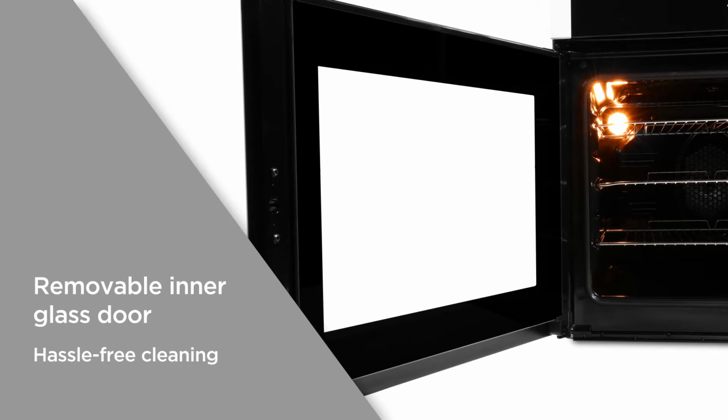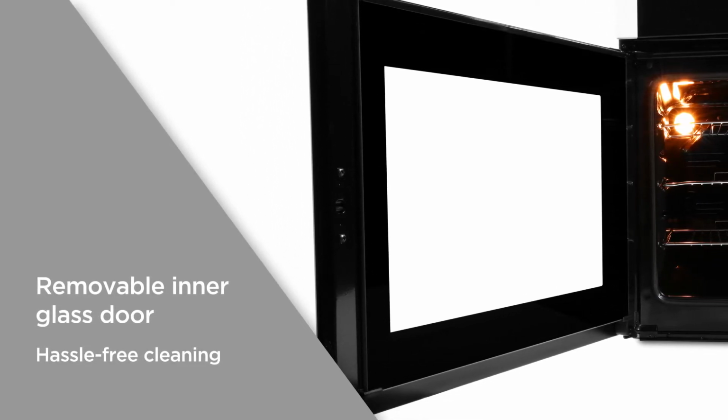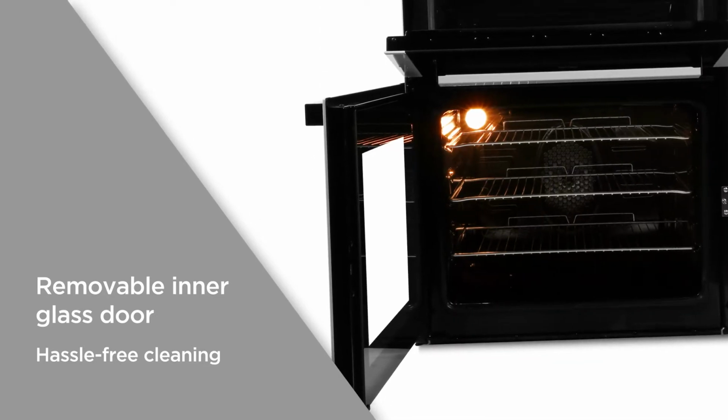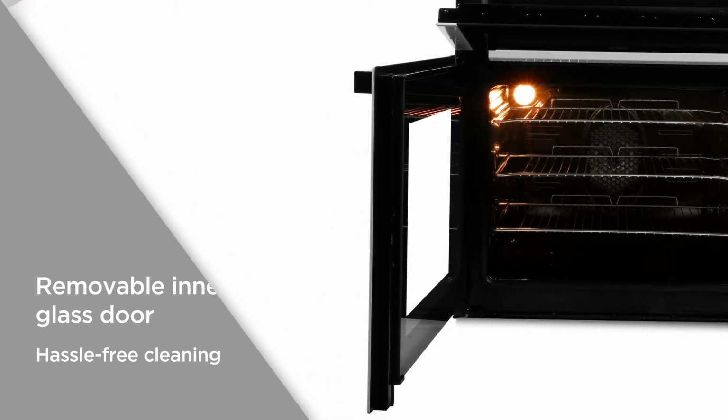grill. The removable inner glass door and the inner panels are free from bolts, allowing them to be easily wiped clean. Perfect for anyone with a busy schedule, cleaning can now be a quick and hassle-free part of the day.